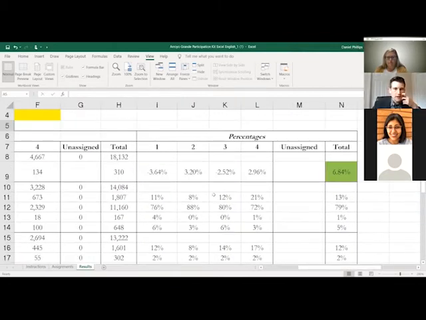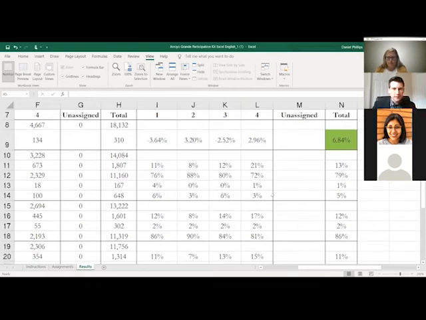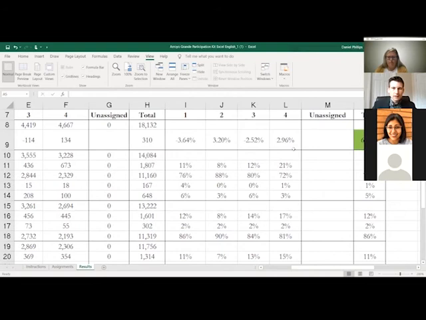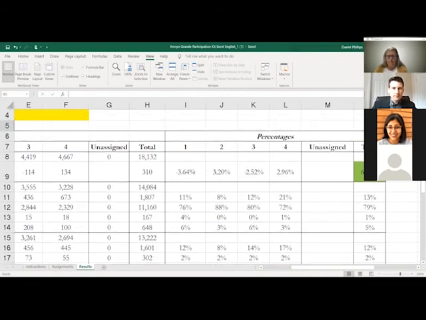So going to the right, you can see the percentage values. So number 4 has the greatest percentage of Hispanics. And you can see how far off in percentage each district is from the ideal. And at the right here, you'll see the total deviation. And that is the sum of the absolute value of the greatest underpopulated district and the greatest overpopulated district.